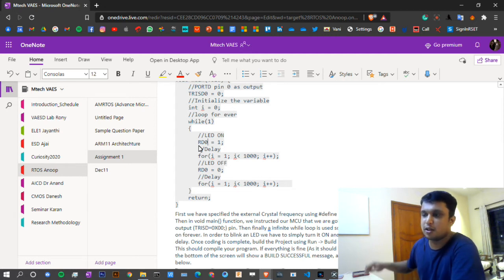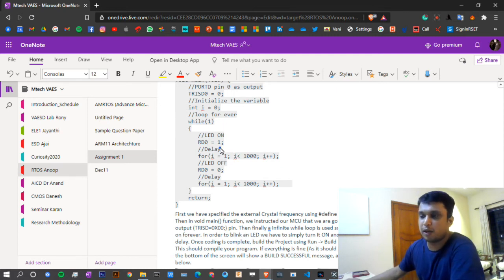Then we need a delay. For that we use a continuous for loop, which increments the value of i from 1 to 999.